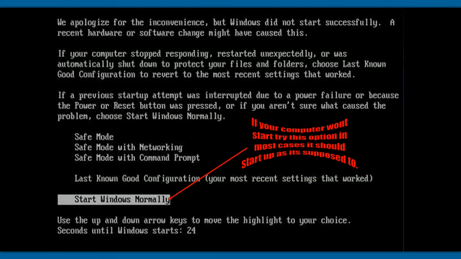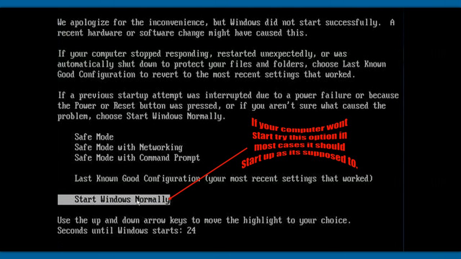I'll just diversify here for a minute. Sometimes if your computer's shut down, it might be a power outage or whatever, you've had to stop it by pressing the power button on the top of your computer, or even turning off the power on the wall, whatever. You'll find when you boot up your computer, it may automatically start in safe mode, and you'll get a screen like this where it says start Windows normally.